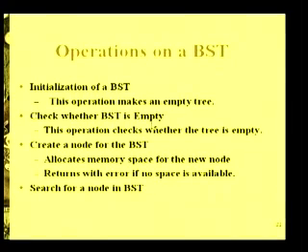Check whether the BST is empty. Suppose you are trying to do a search operation, it is definitely going to check this. Suppose you want to insert an element, and if there is an empty tree, then a root is to be created. These things are required for those operations. Create a node for BST. You create a node, that is, allocate memory space for a new node.